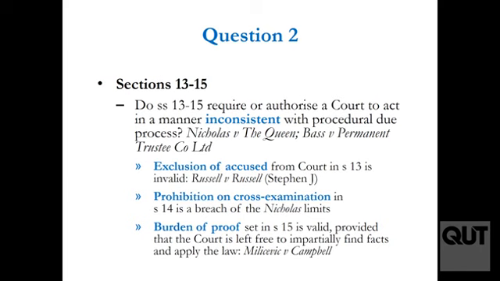So in looking at the closed court requirement in section 13, you might draw an analogy with the decision of Russell and Russell, particularly per Justice Stephen's judgment in that case. So really quickly, that concerns section 97 of the Family Law Act, and it provided that proceedings be heard in a closed court. Majority held that was invalid. So similar reasoning could be applied here.